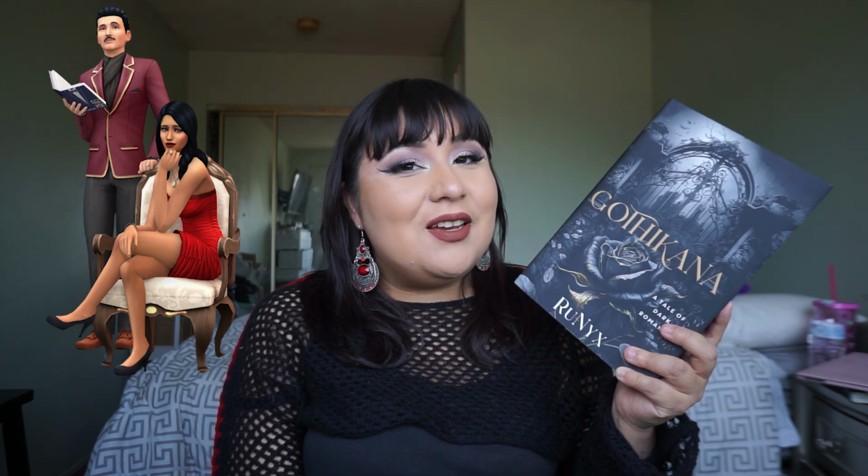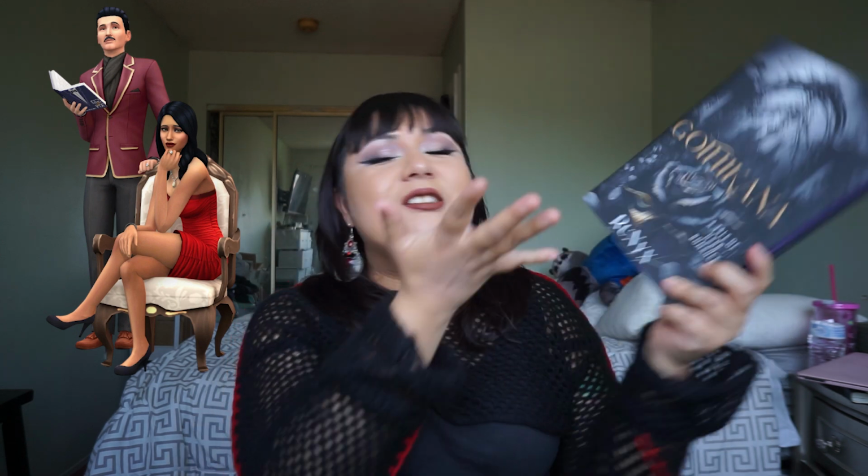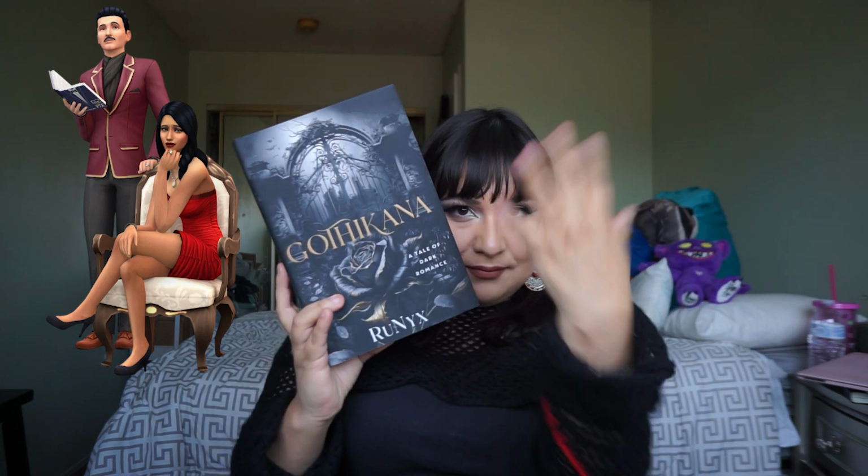And our main character, Corvina, realizes that something is going on with this university because every 5 years, for the past 100 years, someone has gone missing, much like Bella Goth. And this professor starts to see that Corvina might be a little dangerous because she might be close to figuring out what is going on behind these mysteries. So he needs to keep a close eye on her. So that is the story, the tale. It's a tale of dark romance. It very much gives me Bella and Mortimer Goth vibes. So if you want something that resembles their whole lifestyle and romance and story, here you go.